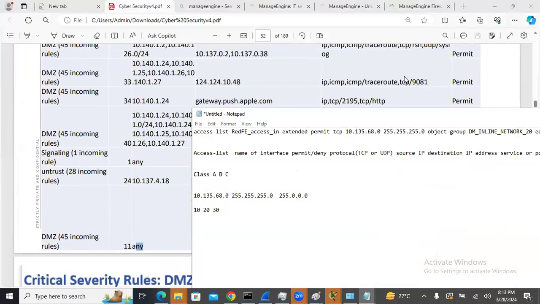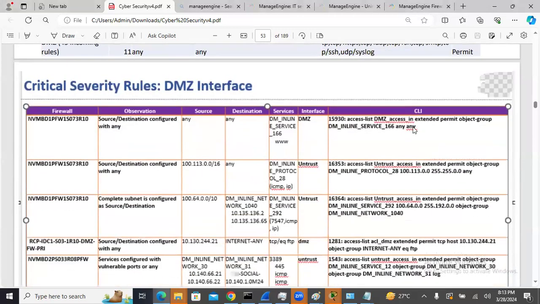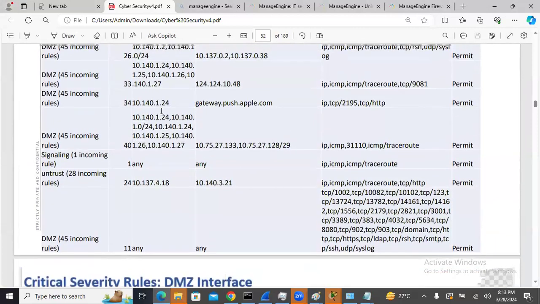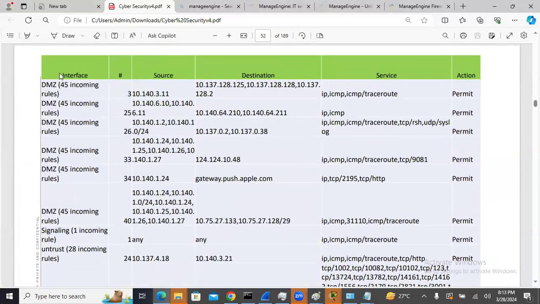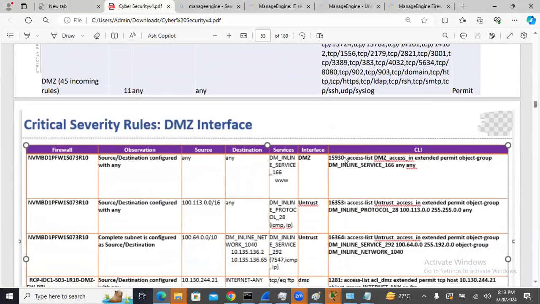Actually, here I missed that access list. Here it should come, but in my PPT it did not come. But whenever you pull out the report from Skybox or this tool, this also will come along with this one. So you don't need to worry. You don't need to do a copy paste from the notepad. It will give you. It was a good question from your side, but here it did not come. Here, if you see, one line will come, and that ACL will also come there.